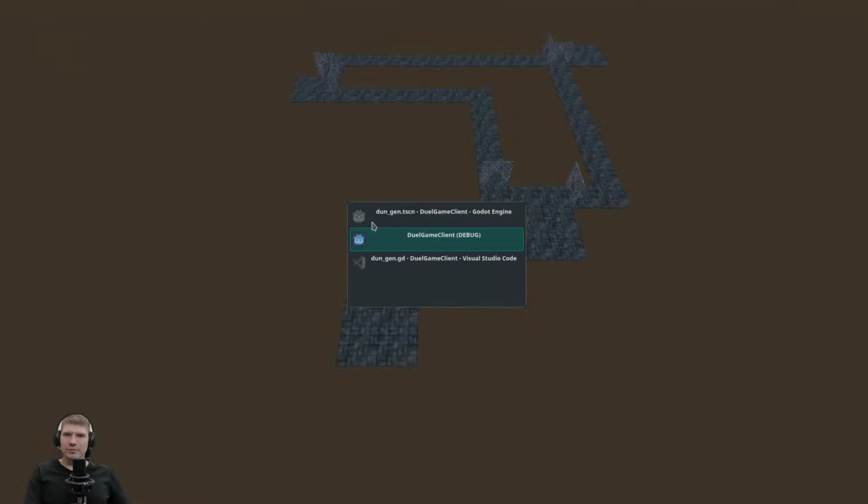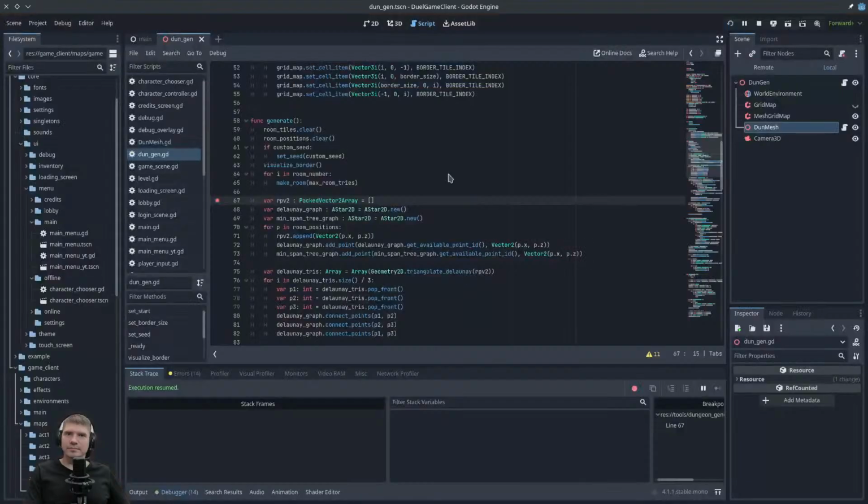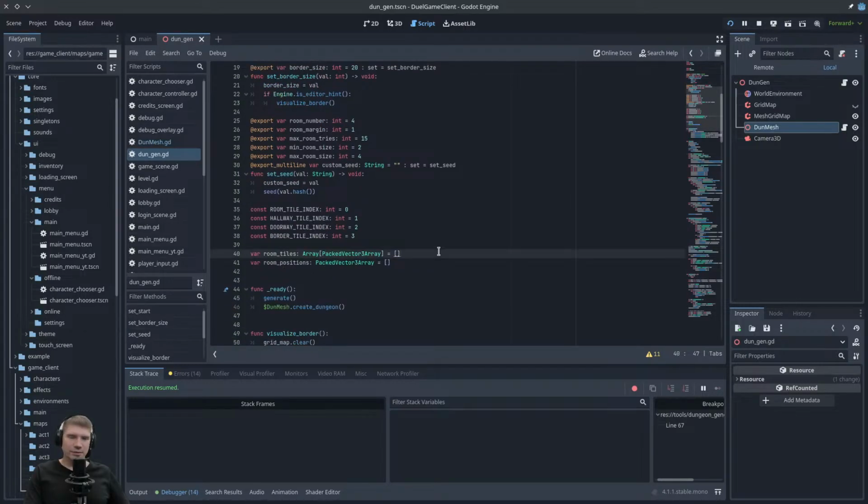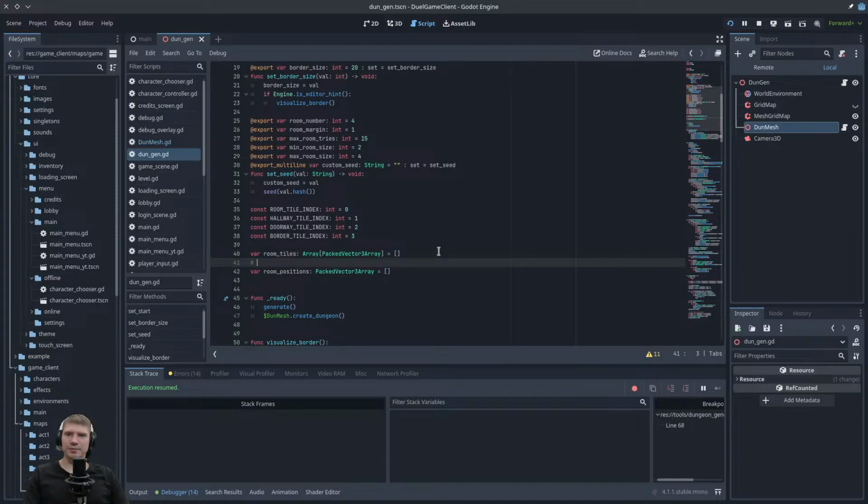Is it tile? Yeah. Okay, let's set it like tile coordinates of the starting position of the rooms here.